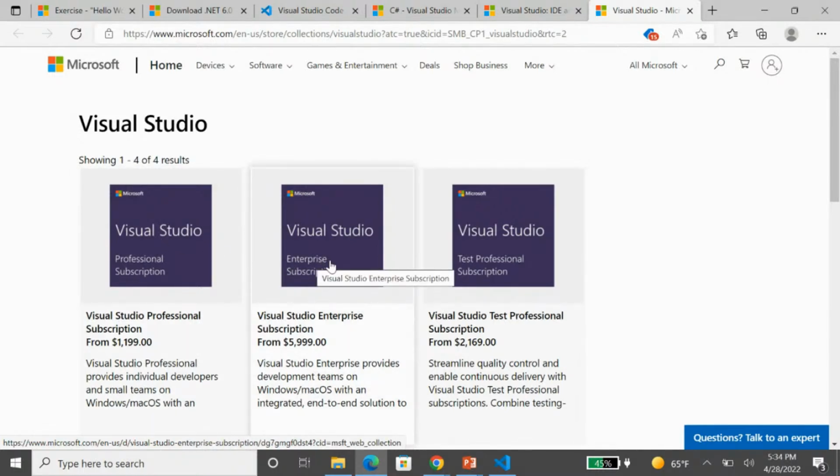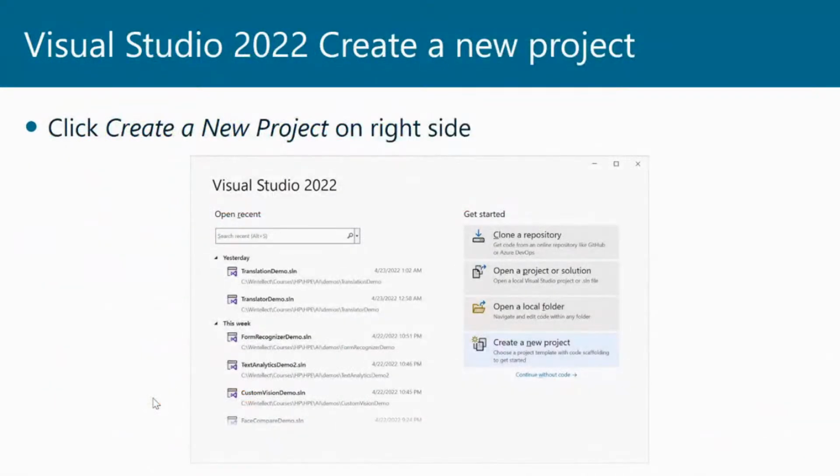If you absolutely need them, then of course, you have no choice. But given the fact that it costs so much more, I think it makes more sense, if you were going to do a paid version, to look at using the Professional version. But you need to install that.